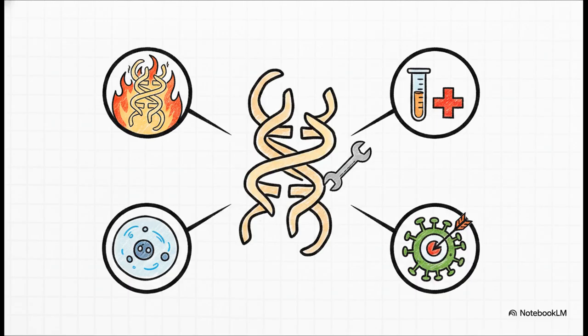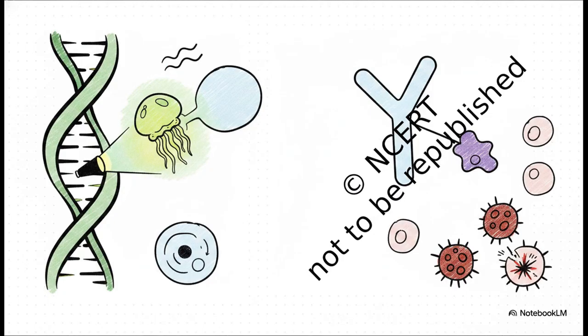By tweaking the DNA, we can engineer proteins with some wild applications. We're talking increased stability under extreme temperatures or pH levels. We're developing novel reagents for diagnostics. We can track exact protein locations within living cells, and absolutely most importantly, we're creating highly targeted therapeutics to fight complex diseases. To really drive this home, look at these two examples.